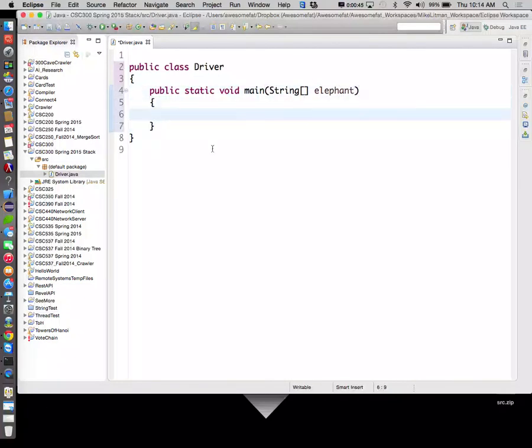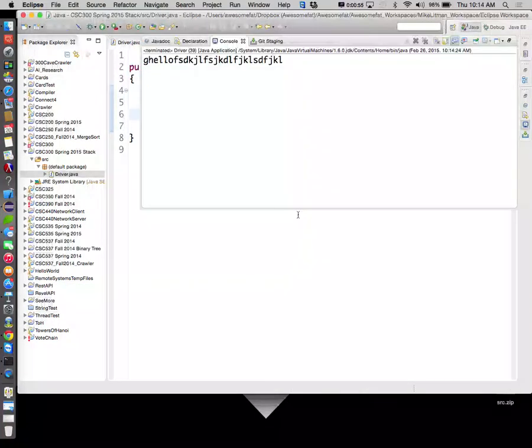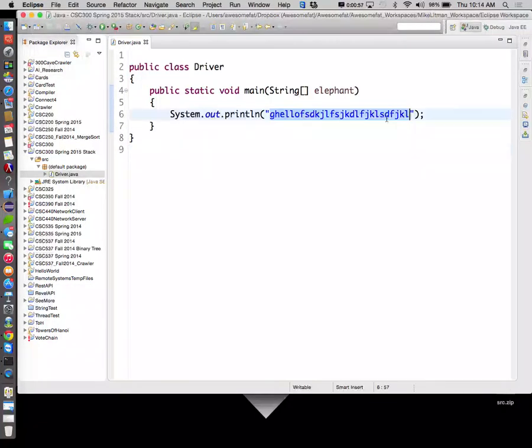String array elephant. Make sure everything's firing okay. All right, perfect.